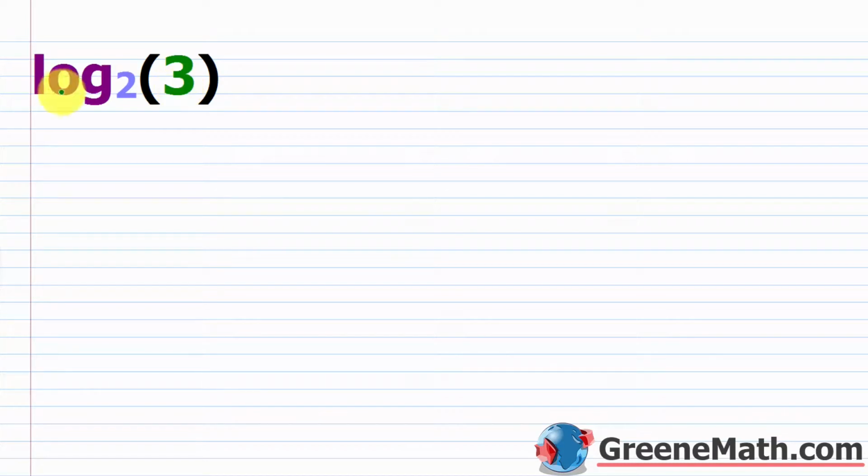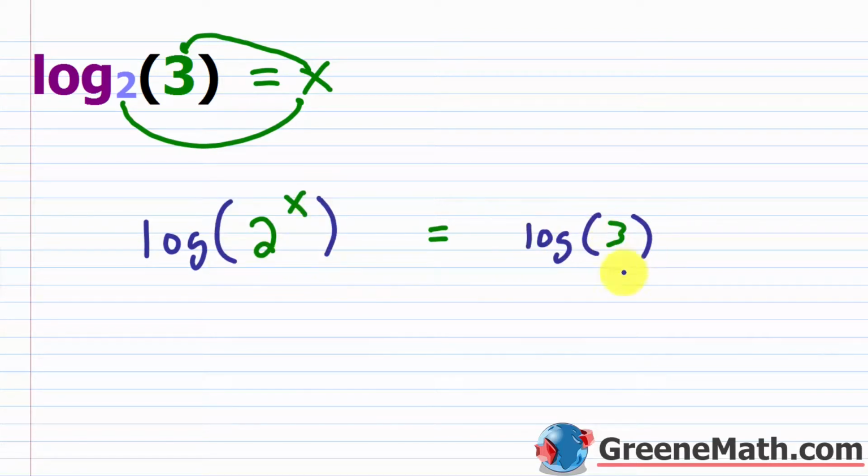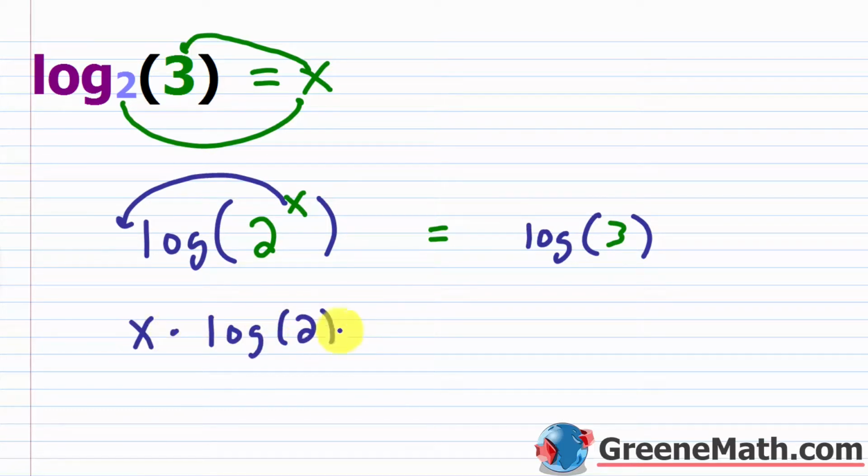So let's say I start with log base 2 of 3, and I don't know what it is, so I just say it's equal to x. Okay, from here I can put this in exponential form, so 2 to the power of x is going to give me 3. So I have the log key available to me on my calculator. So let's say I take the log of both sides, and again, this is a logarithm with a base of 10. So log of this side and log of this side. So this comes down from our power property. So we get x times log of 2 is equal to log of 3.